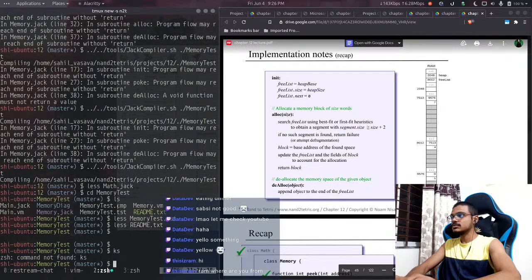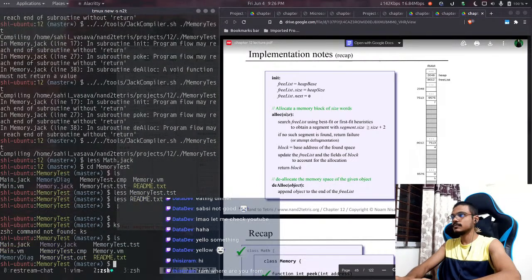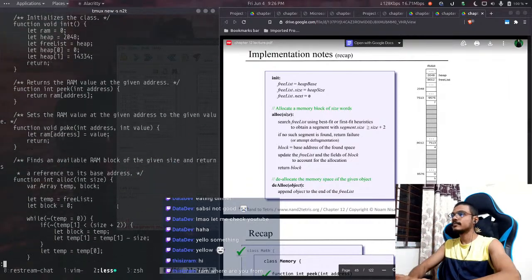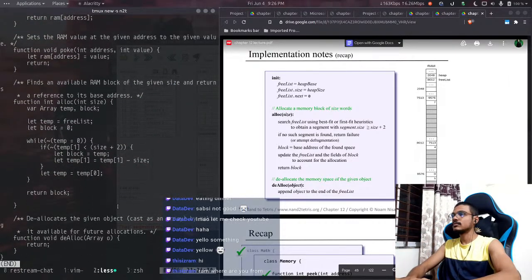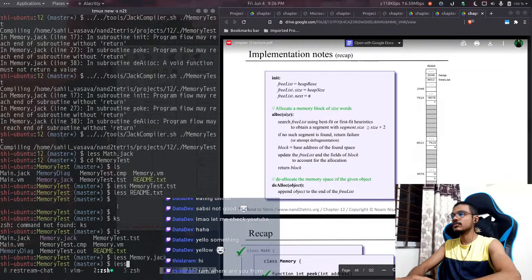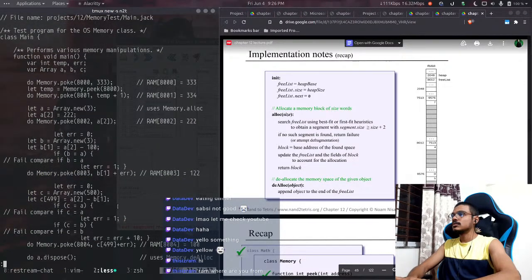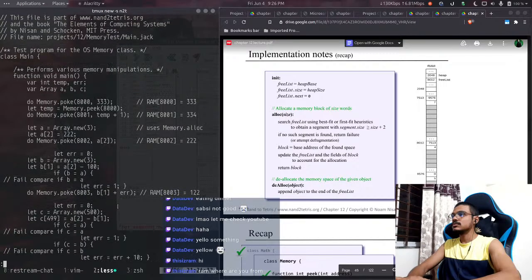Memory test. Whoops, what's that? Memory.jack, memory diagnosis. Wait, no, not memory.jack, main.jack. Let's see. Use memory alloc.